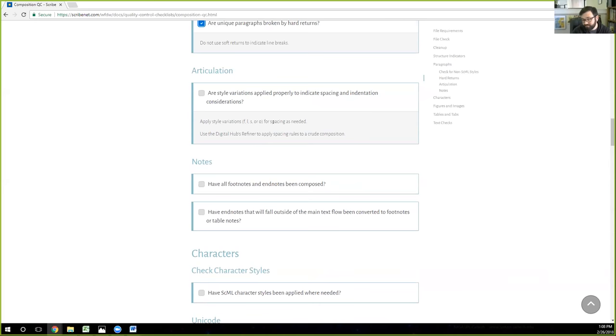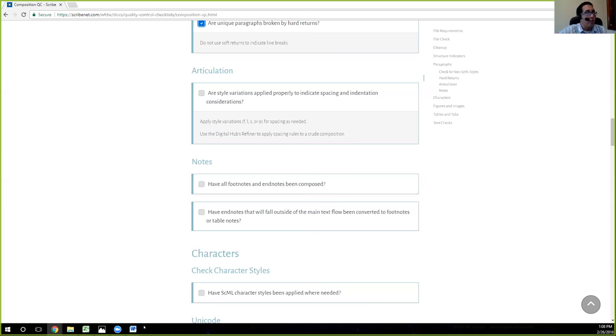So articulation here, and we can celebrate our composition milestone, that's true, just indicates what we've already sort of checked, right? Which is we've gone through our document and made sure that everything that needed to have a first has a first, everything that needed a last has a last and whatnot. Here in QC, let's say you're getting this file from the person composing it or from whomever, you'd want to do that check that we've already gone through and done.